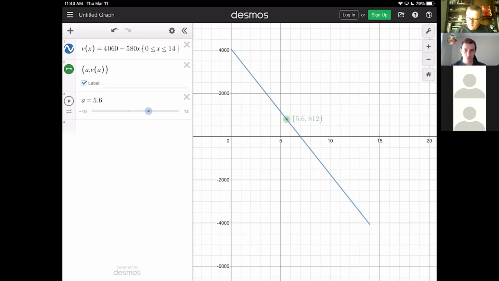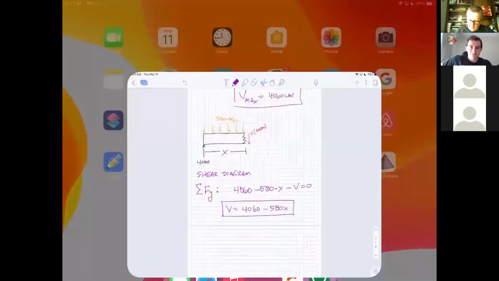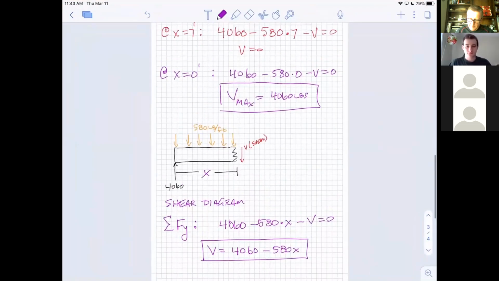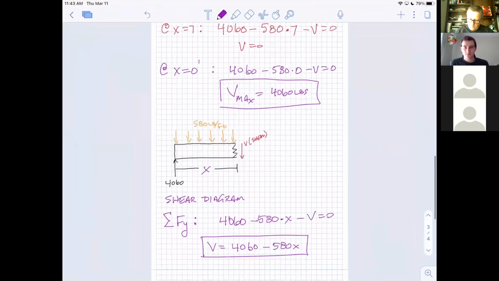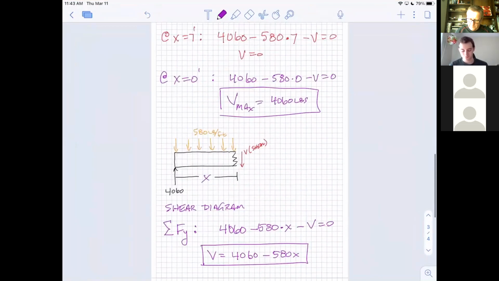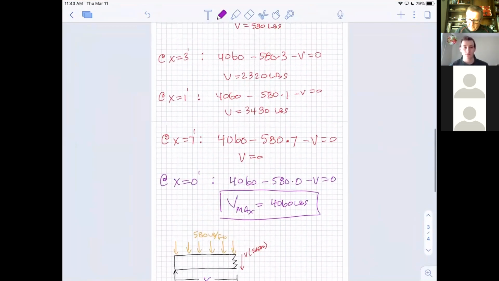Now, just so that you have a sense of the negative, let's go back and redo this. Maybe I'll erase this just so that it's clear, but does it make sense that if I went back here and replaced this 7 with like a 12, you're actually going to get a negative value for that?